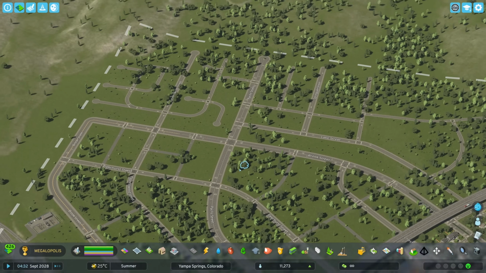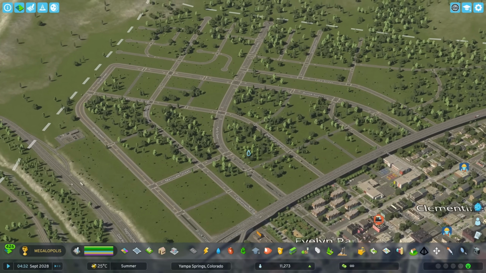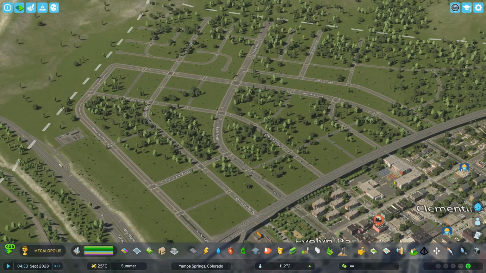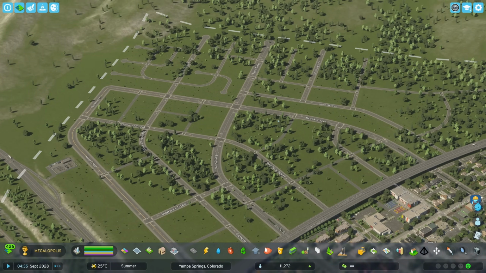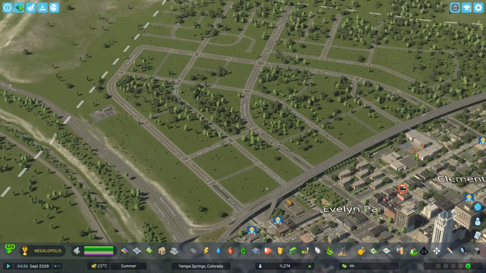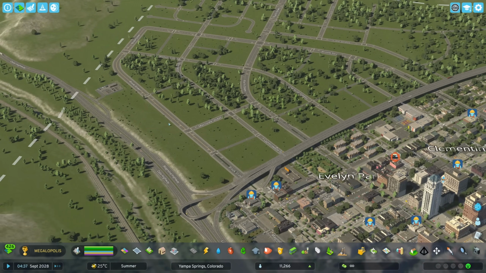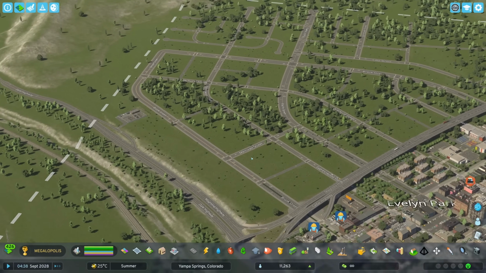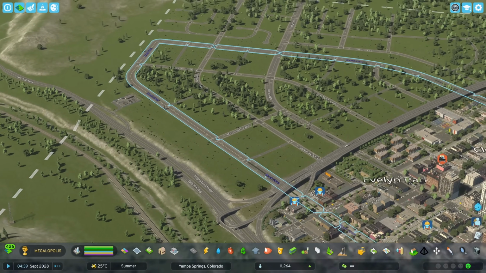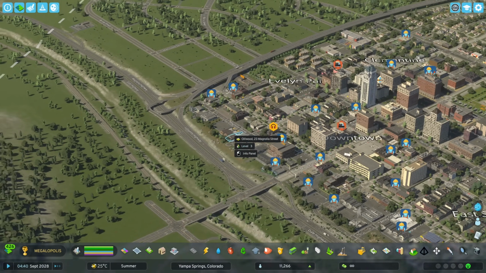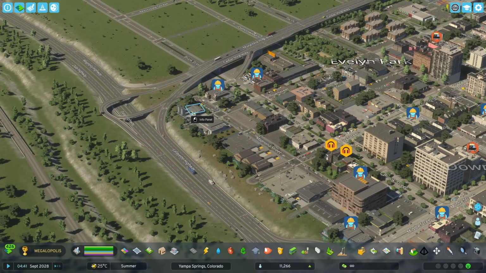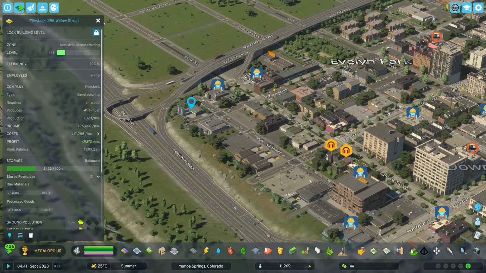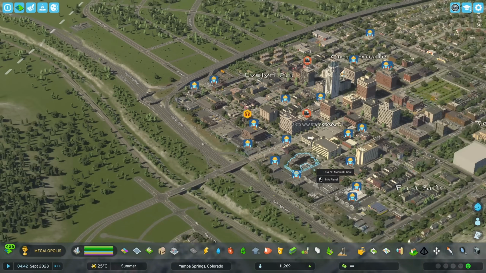As I think about this more, I think what I actually would like to do is center a lot of the commercial stuff on this block here at this intersection. Maybe have like a gas station and a couple other commercial buildings here at this corner. I'll probably still add some warehouse and commercial along the highway here because I don't really want to put any houses right up next to this highway here. Kind of going along with the theme here of how we have some commercial and some warehouse and a couple of actual factories here in this area here and in this area here.